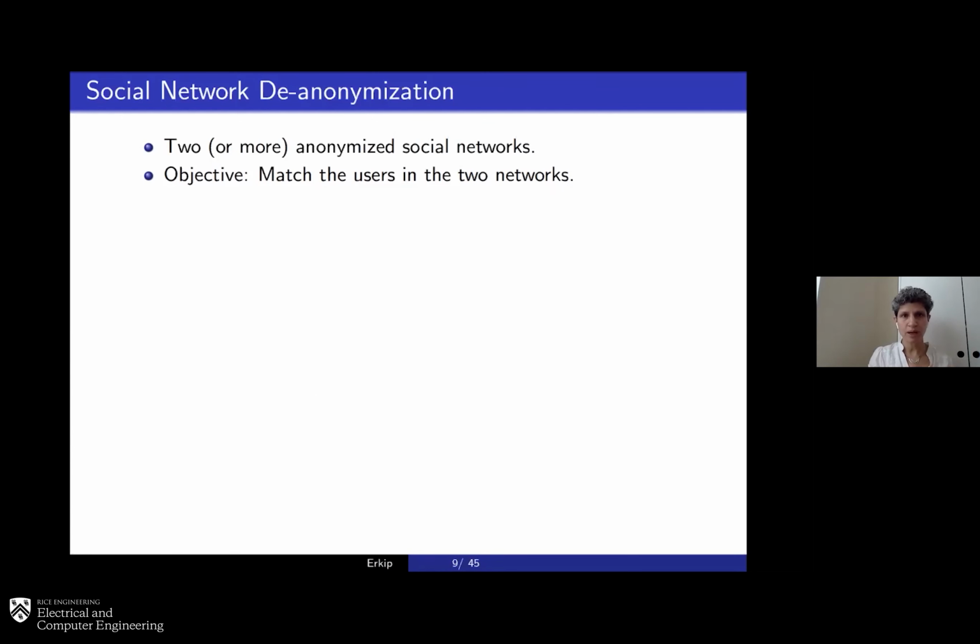To understand this problem, which is the social network anonymization problem, I'm going to think about two or more social networks, and I'm going to think about them as graphs like I showed you earlier. Our objective, from the perspective of the hacker, is to de-anonymize these social networks, meaning match users in these two networks. So imagine the following problem. We all have LinkedIn profiles, and we also have presence on other social networks, such as Facebook and Instagram. In some cases, we may not want our professional social network identity, as in LinkedIn, to be matched with our social network identity, say on Facebook or Instagram. So matching these two identities would be a breach of privacy. So the question is, can this be done?